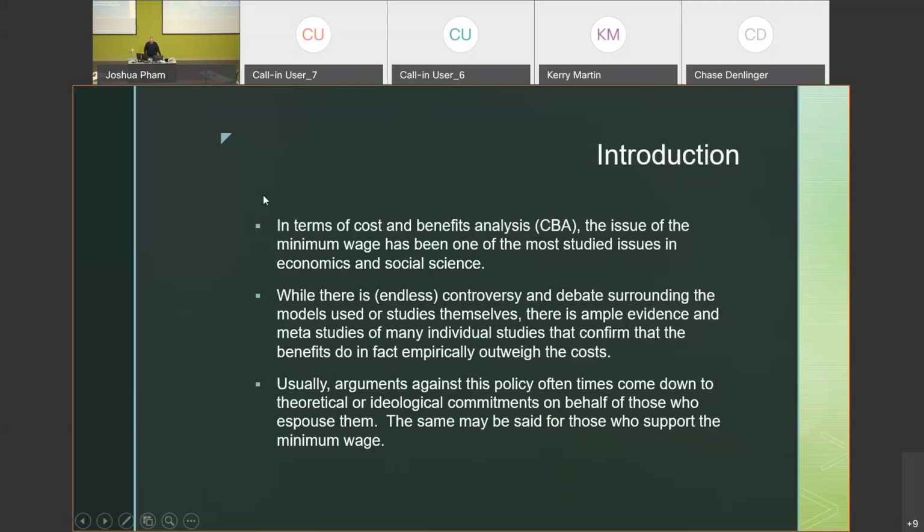Endless controversy and debate, especially about the models, about how these subjective models are built and put together, who's done this research, where it gets published. There's meta-analysis that I've read. I've read studies that look at the selection bias in the publications themselves. So you've got academic journals selecting who gets published and who doesn't, which tends to skew the results. So it's very tricky when you hear somebody say, especially if you look at all the papers before 1990, you tend to find that everybody says unemployment's going to go up. You start looking at things that have been published since then, and lots of real-world examples, you get a different picture.